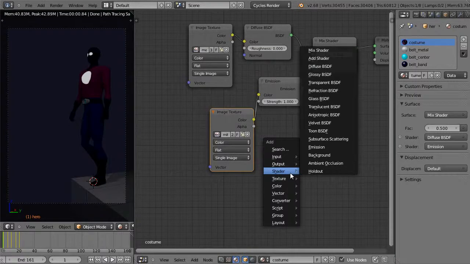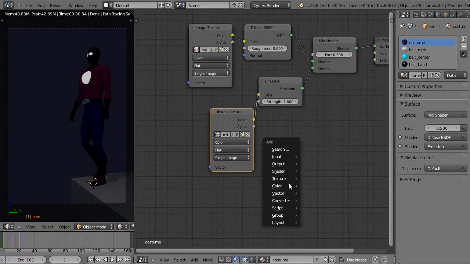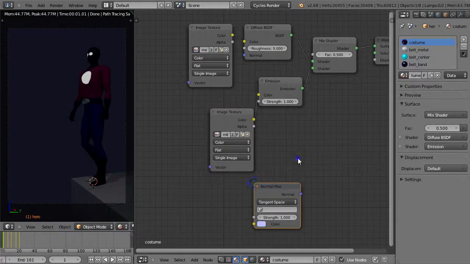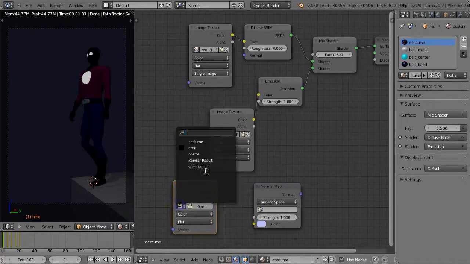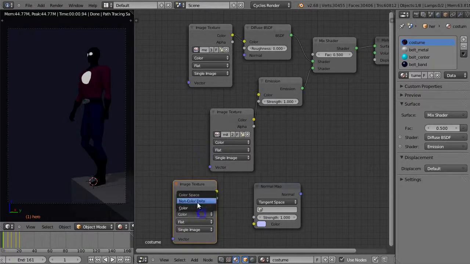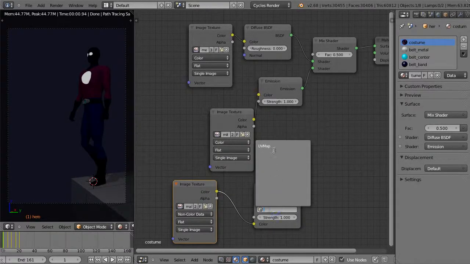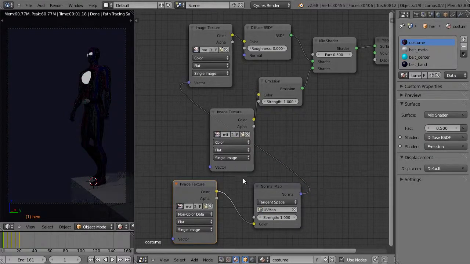normal map. Let's do, how about vector normal map? And we should add a texture. Our normal, and we'll switch it here to non-color data, and we'll set that in here. We'll set our UV map, drag that in for our vector. That's not good, not our vector, our normal. Control left click and drag.